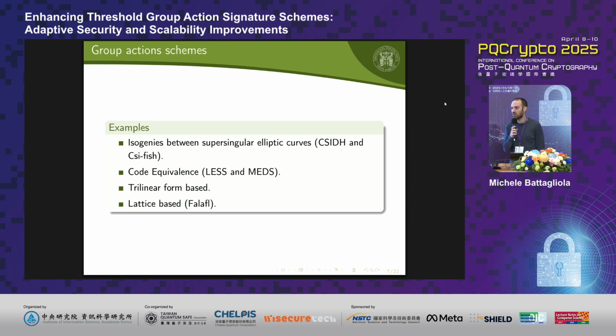The linear code equivalence problem is a special instance of GAIP, or we have the hard homogeneous space, which is usually the name used for isogenies, or tensor isomorphism, or lattice isomorphism, which is the basis of Falafel, a ring signature based on lattices. So there are multiple ways to call the group action inverse problem, but the substance is always the same. You have sets X and Y, and you need to find the group element that links them.